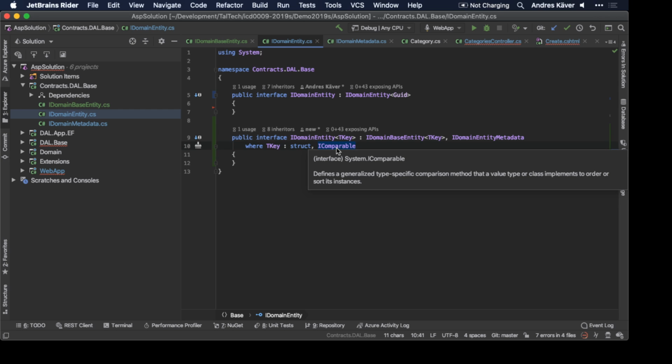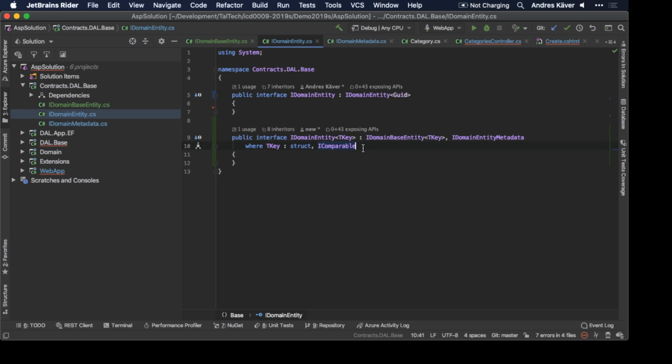There have to be some methods inside the struct which allow comparing one object to the other, like equals, bigger than, or not equals, or stuff like that. So the more I put down the types for the TK, the harder it is to implement anywhere. Yes, the stricter it is. It limits what you can use as a TK. Yeah, okay, cool.